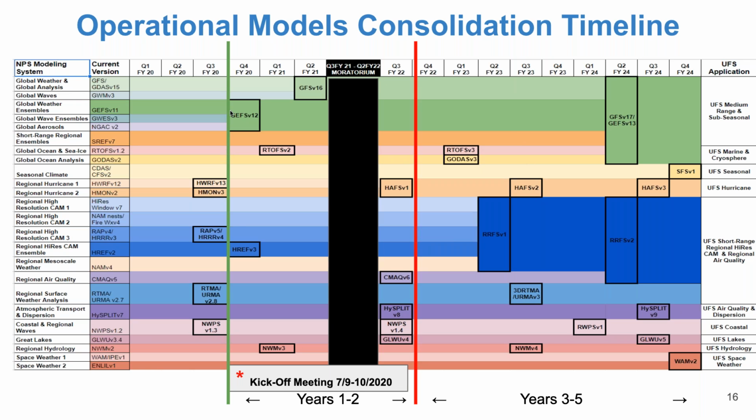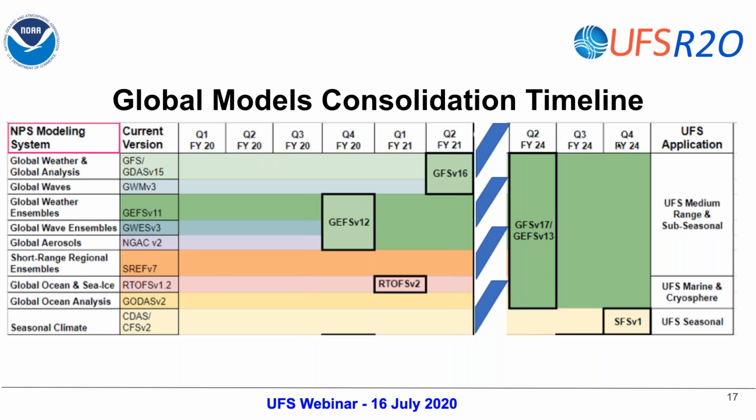substantial transitions. The green vertical line here is the beginning of our project. The red vertical line is the end of the funded part of our project. But as I mentioned, that's just the 2 years of the proposed work that's already been documented. And then out here is our 3 to 5 year time frame as we're thinking about what the vision is for where we want to be. So we want to be, at the end of this 5 year period, in a state where we have a much reduced number of applications, which are providing a much broader range of capabilities. If we zoom in on just the global modeling apps for this, you see GFS version 16 and GEFS version 13 and version 17 of the global model.